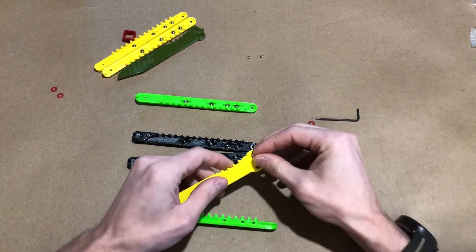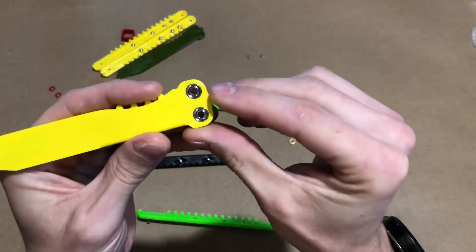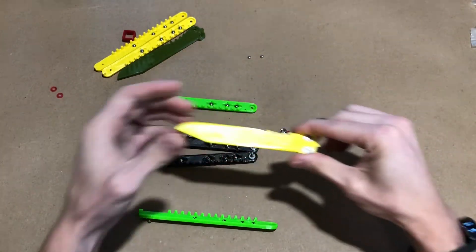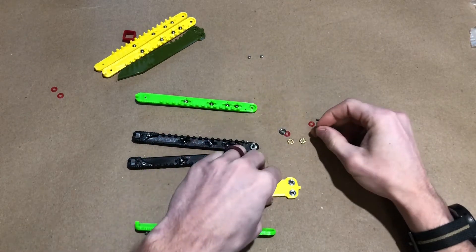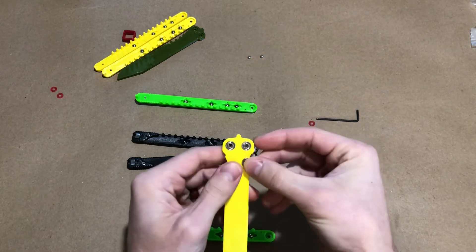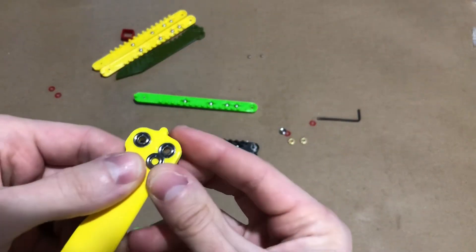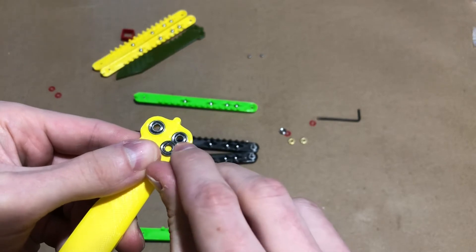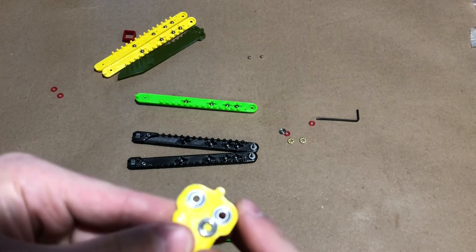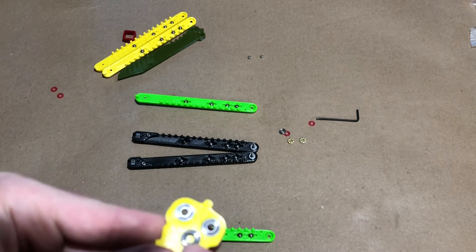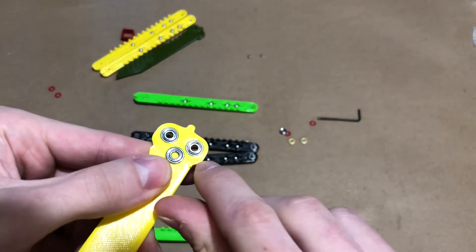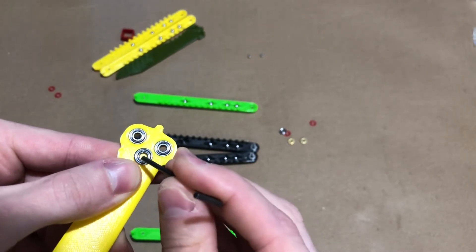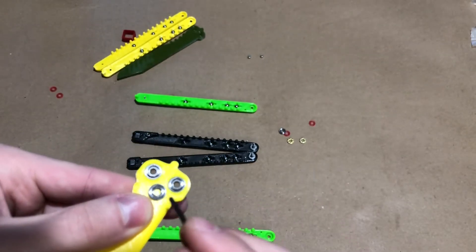But before we do that I want to highlight in the blade there's two race washers and these race washers are slightly different than some of the other race washers in the balisong. If you compare the race washers that were inside the handles versus these, you'll see the race washers in the blade have this slightly flatter section around the hole. My camera might not be focusing on it but this section is just flatter and that's how you know it goes in the blade. The race washers that are a little more rounded go in the handles and that is important because there are different diameters.